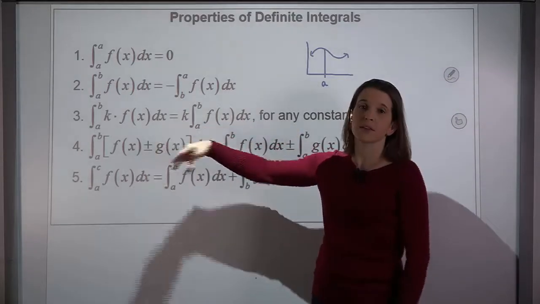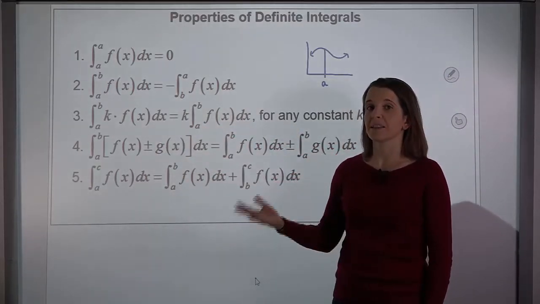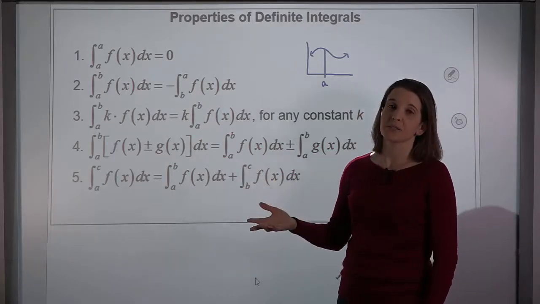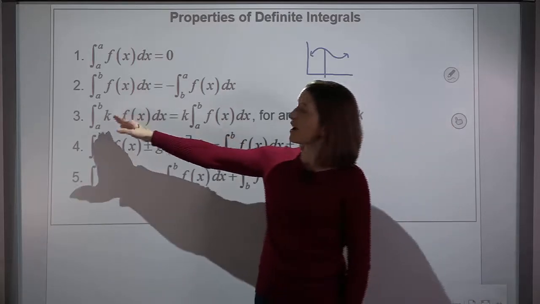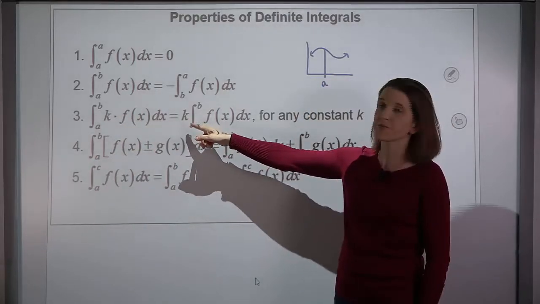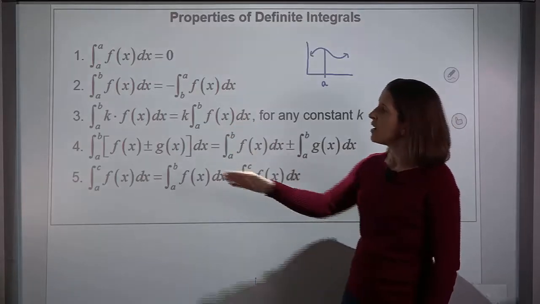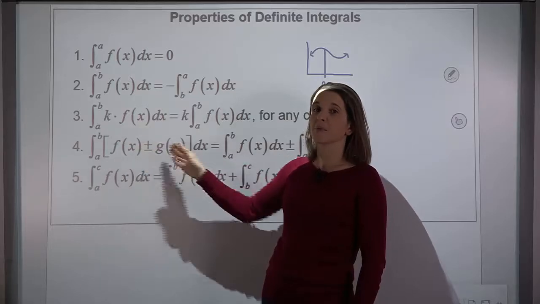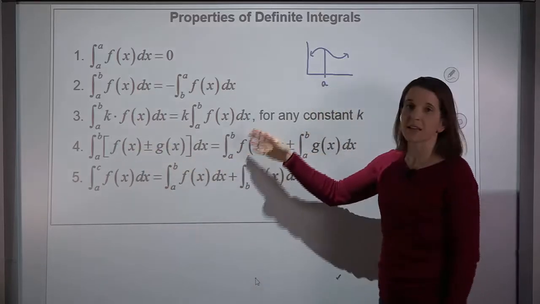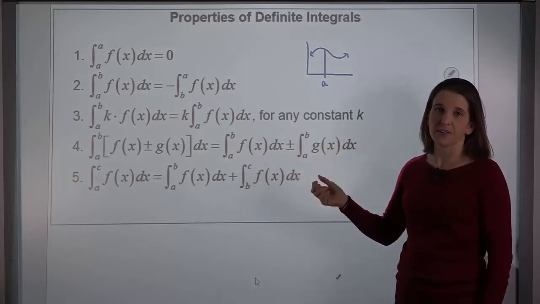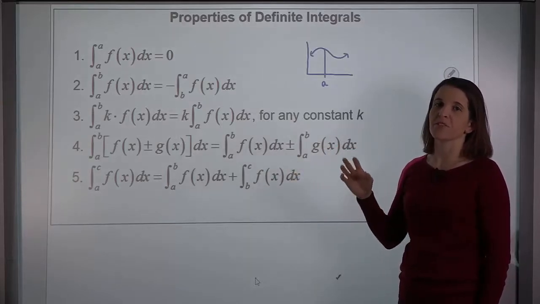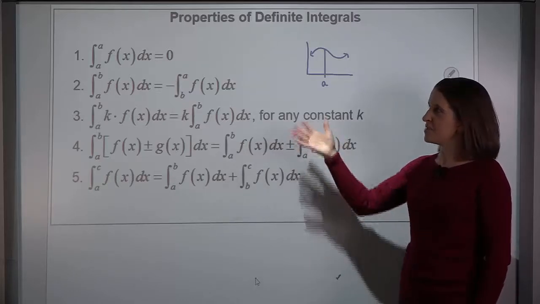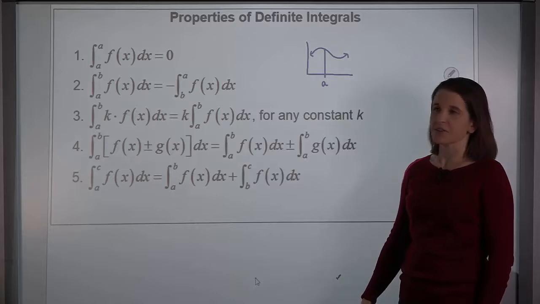C, it turns out that a definite integral is actually defined formally by a limit. We're not having to go into that here, but it is, and we had all those limit laws. And so if you have a constant times your function, you can bring the constant out in front and then evaluate the definite integral. Also, if you have the definite integral of the sum or difference of two functions, you can take the definite integral of each one individually and then add or subtract them. So we saw that with limit laws. We saw that with derivatives because a derivative is a limit. We saw it with indefinite integrals because that is connected here and is also a limit.